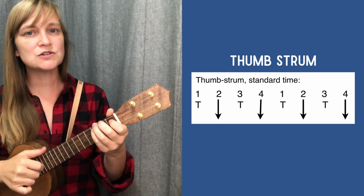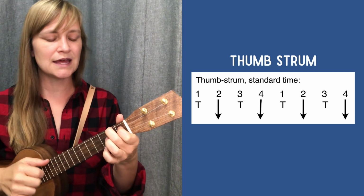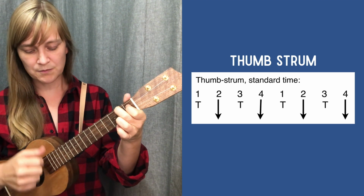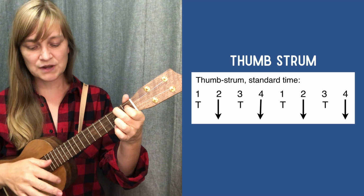And so I'm going to encourage you today just to try your thumb strum. If you want to do it with a swing strum and give it a try, you go right ahead. But I think it's going to feel most accessible today with a thumb strum. So I'm doing my thumb on this, a low G. You can do it on high G as well. And then I'm going to strum with the rest of my fingers.